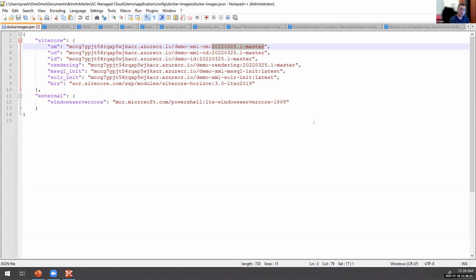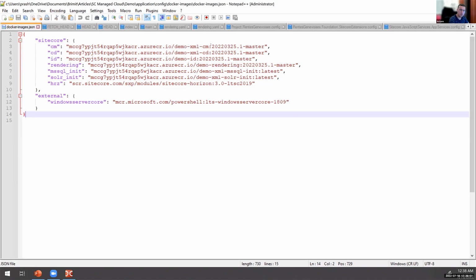And if you want to get this image pushed to your cluster, you just need to create a new branch from the main branch of the application repository, update it with the corresponding version of the image, and push your pull request to the main branch again. And once this pull request is approved and merged, which can be done by you as well, it will be deployed to the cluster.